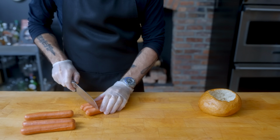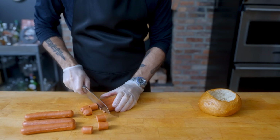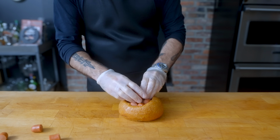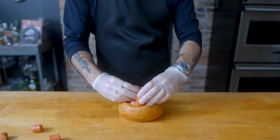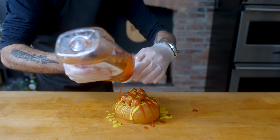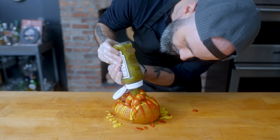The hot dogs have been boiled for 3 minutes, so I'm going to pat them dry, chop them up, and pile them high and deep. All told, just about 5 hot dogs worth of hot dogs. Now, obviously, it would be crazy to eat this thing without condiments. A TikTokian drizzle of ketchup and mustard, and why not, a little jewel of relish atop the crown.